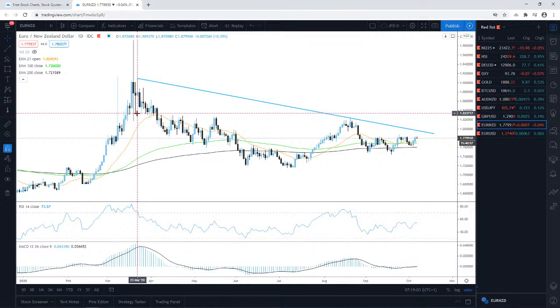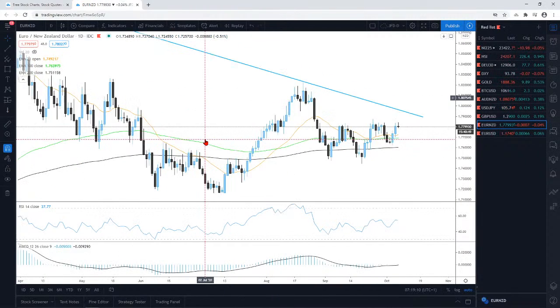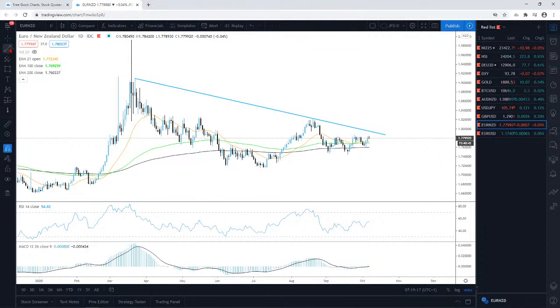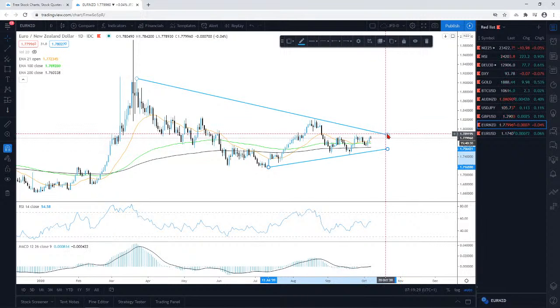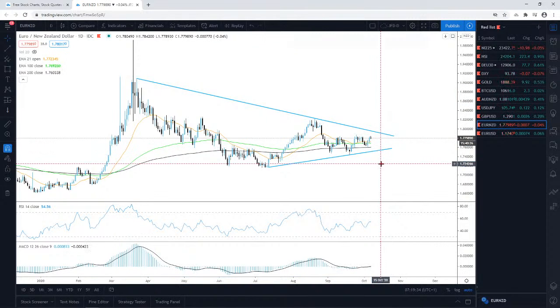So the one I'm going to take it from the high of the 23rd of March here, but to be honest, it's still tricky. So what we have here is a possible kind of coiling up situation. The pair, you can see, is stuck in between these two lines. Both tentative lines, of course, but nevertheless, I'll keep an eye on those two, because if we get a nice pop here above this downside line, then higher levels could be met.